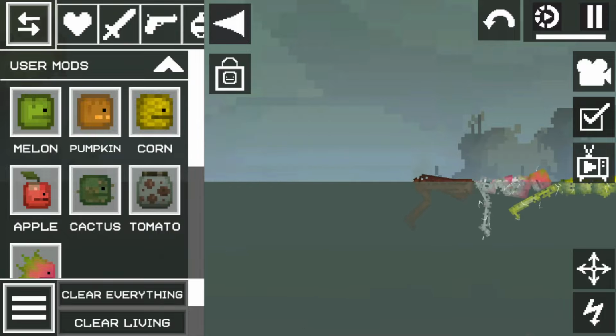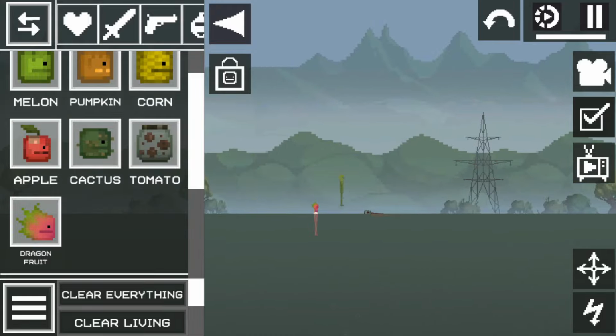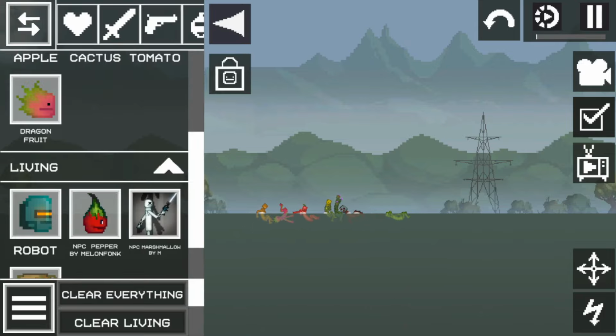So if you want to hide your NPC in water during a thunderstorm in Melon Playground, this is not the best way to protect your friend because in fact, it is the water that will cause the death of your NPC. Well, let's move on to the next fact.